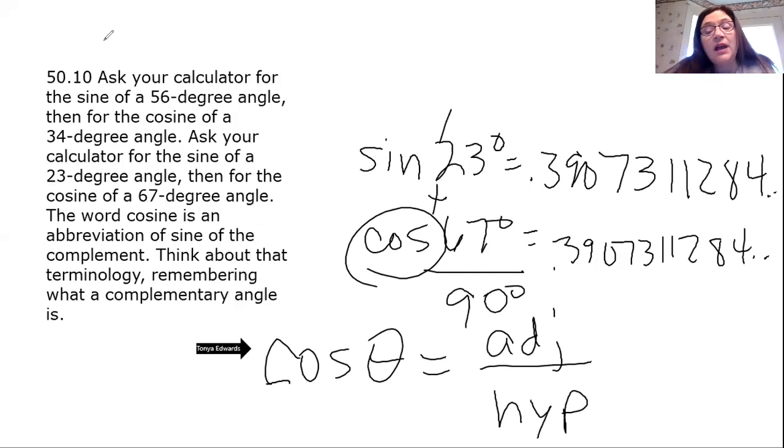Okay, so now when we have a hypotenuse in the problem, we need to think about, are we looking at opposite or adjacent related to the angle we're talking about? Because now we have the opportunity to use cosine if we know the adjacent and the hypotenuse. If we know the opposite and the hypotenuse, that's sine. If there's no hypotenuse involved, that's tangent, all right? So let's look at the next problem on my sheet here. 50.5, if you're following along. That's page 50, number 5.